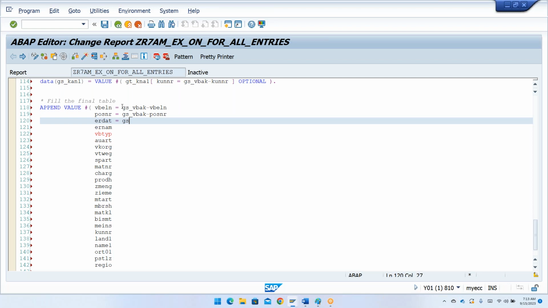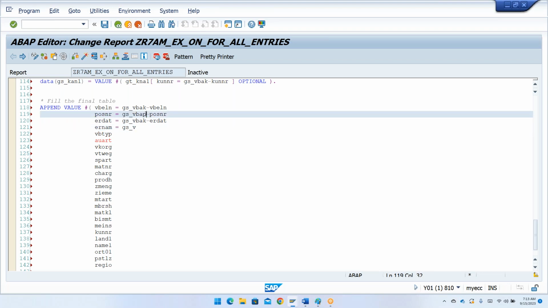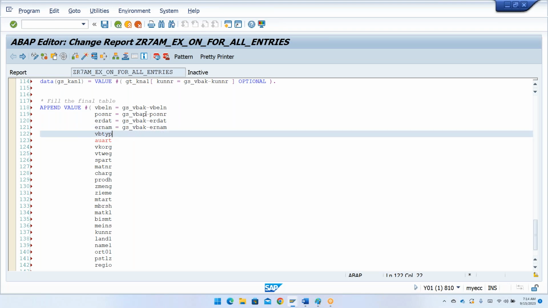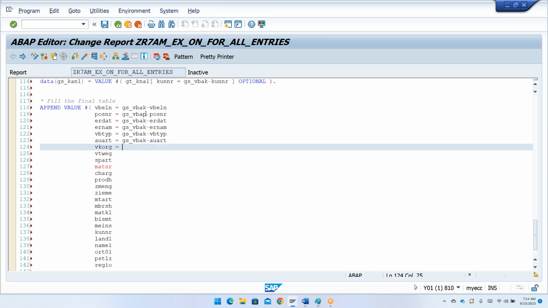next one is GS_VBAK-ERDAT, and next one is GS_VBAK-ERNAM, and the next one is GS_VBAK-VBTYP, and the next one is GS_VBAK-AUART, and the next one is GS_VBAK-VKORG.